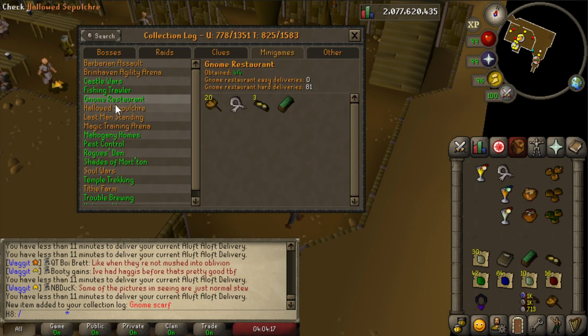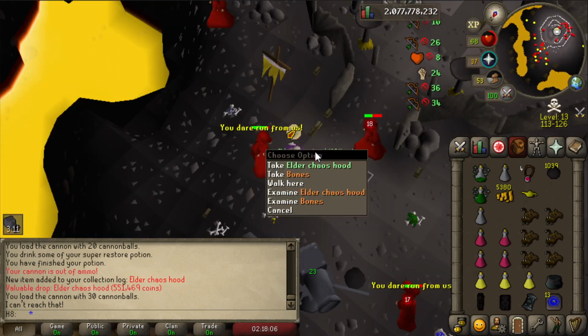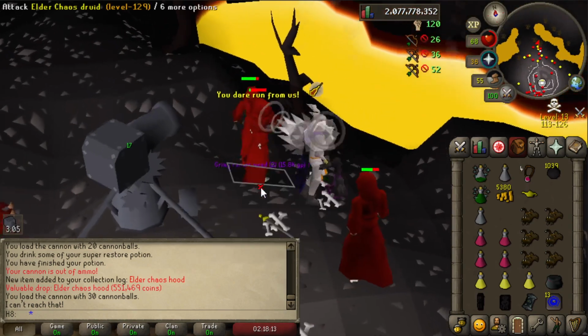81 runs to finish off the gnome restaurant. Nice green text there, 4 out of 4. Easy 3 log slots this morning. Sick, I am editing the video and I just got the Elder Chaos Hood, which finishes off the entire section.